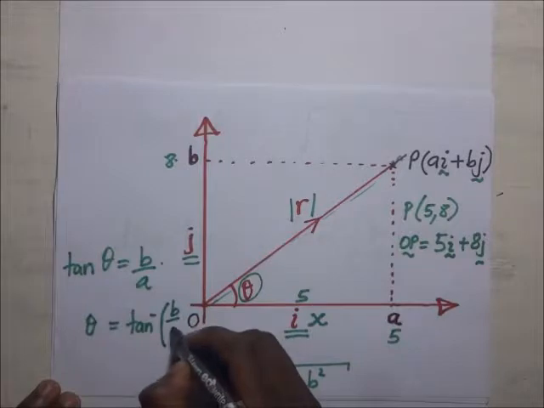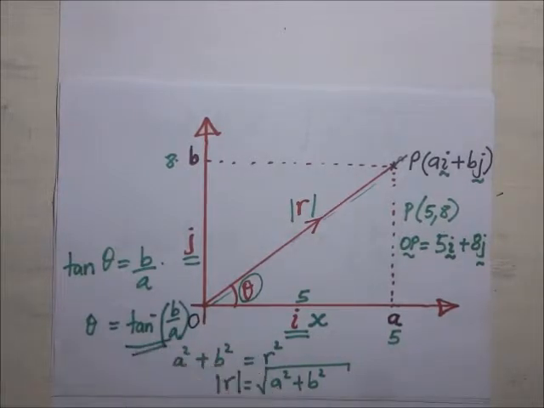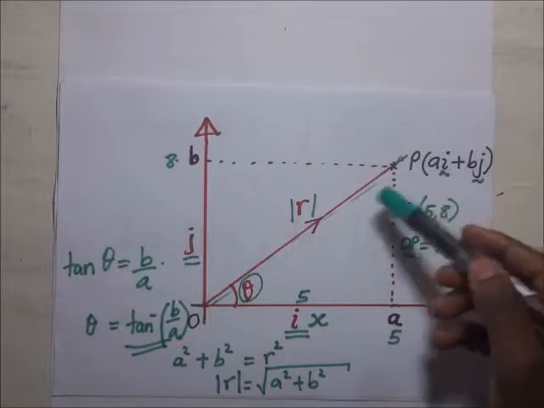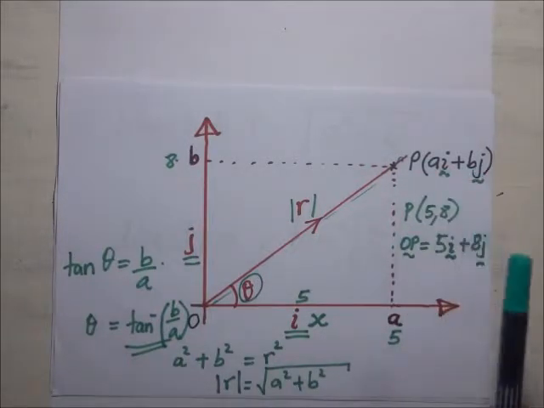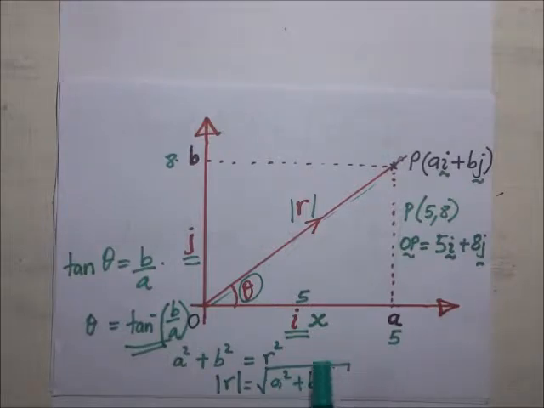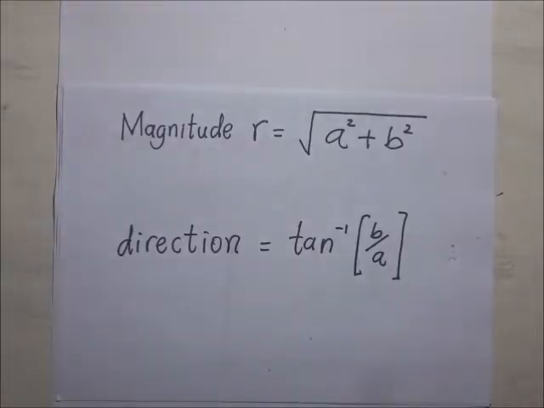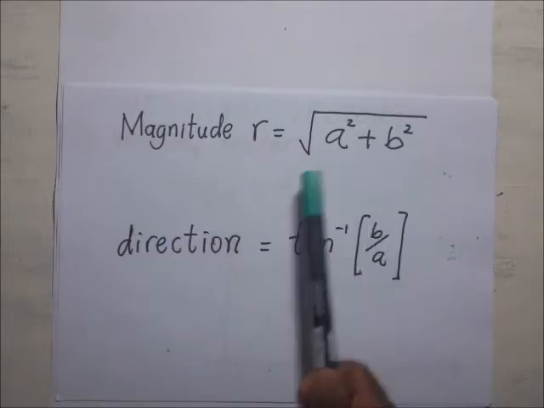So when we are faced with a vector like this in ij notation, Ai plus Bj, if we want to find the magnitude, this is the general expression, and if we want to find the direction, it is that. And that is exactly how we state them, that the magnitude is going to be this and the direction will be exactly like that.